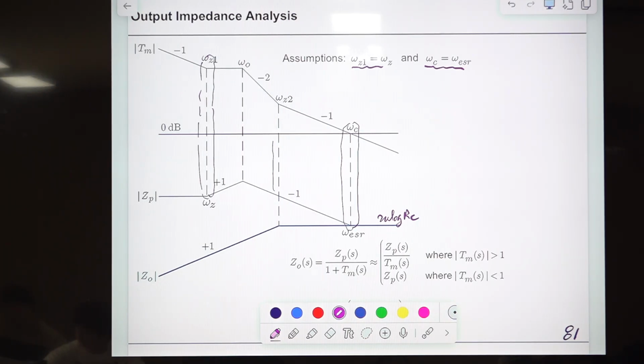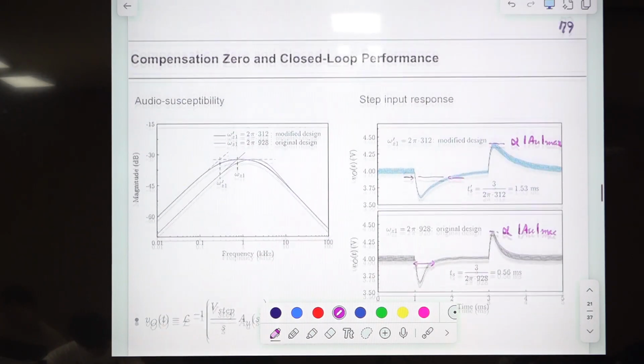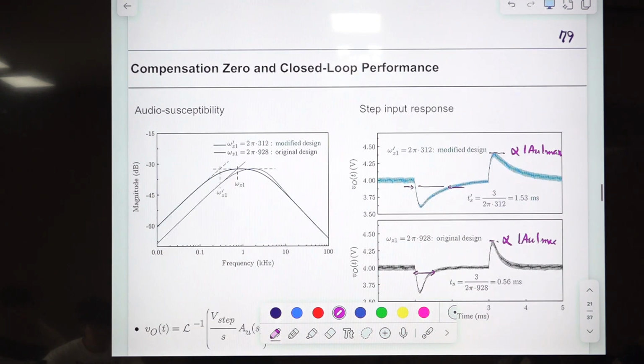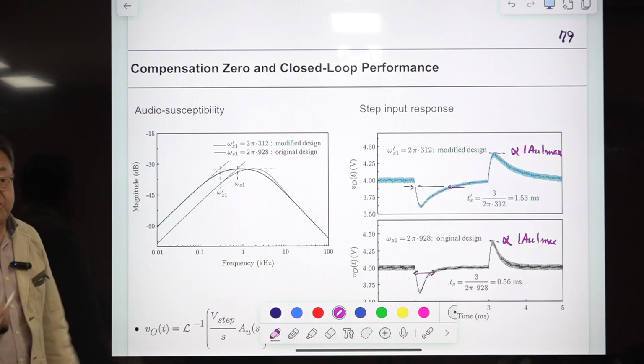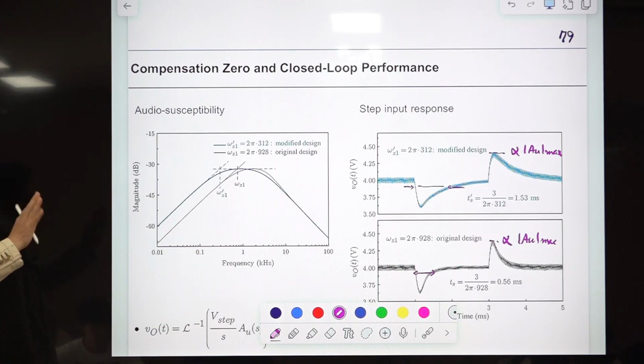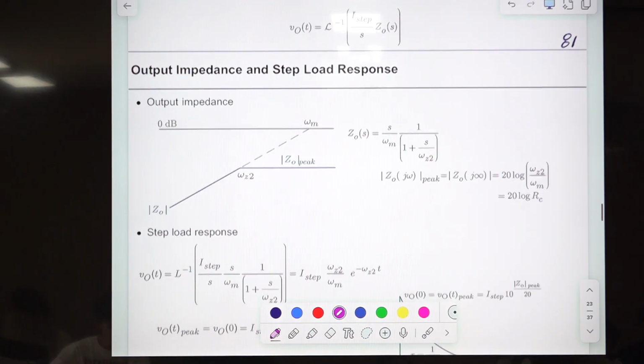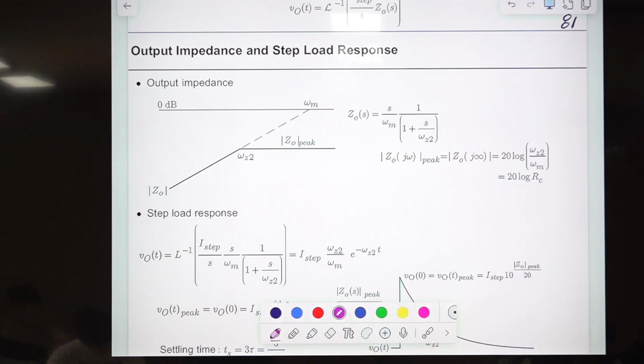Then this is very simple. We are using this asymptotic analysis relationship, and then this becomes very simple. In the previous case, you don't need to take the inverse Laplace transformation to predict the detailed waveform. That is unnecessary. It's very complicated, but it's not worth it. You can do it if you want, but that is not important. But this one is very simple, so this one is important.